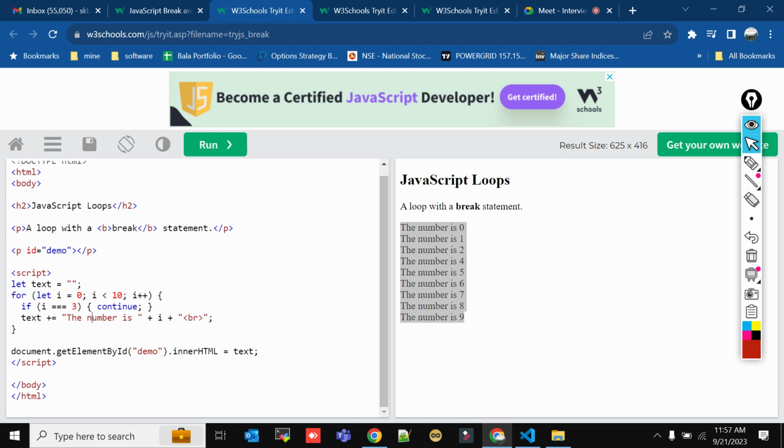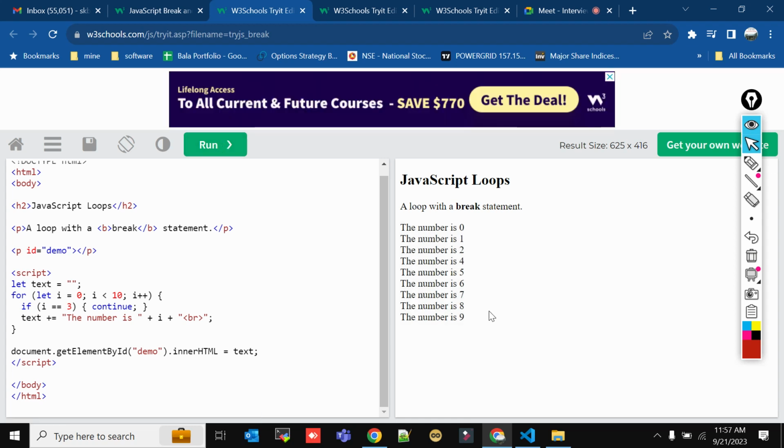Now what is the difference between this double equal to and triple equal to? You get the same output only. Okay, then what is the difference? Let's put like this, 3 as a string.